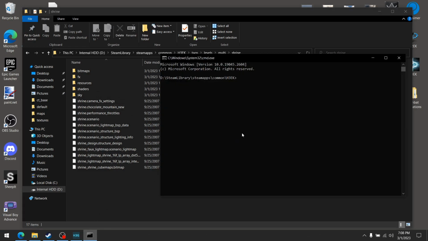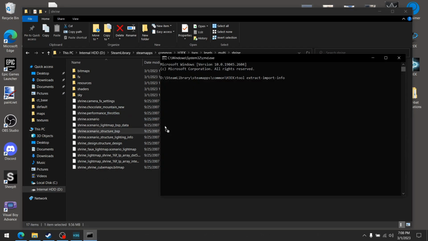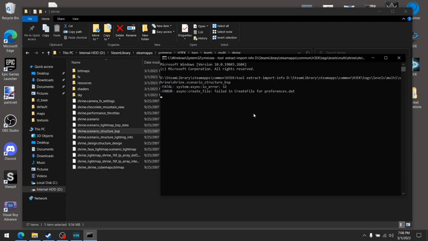So let's do tool, extract, import info, and again, if you're doing Halo 2, it's going to be the two different commands without file extensions. So I will drag shrine.scenario structure BSP into the command line, press enter.